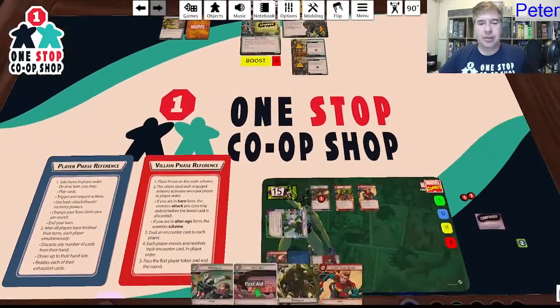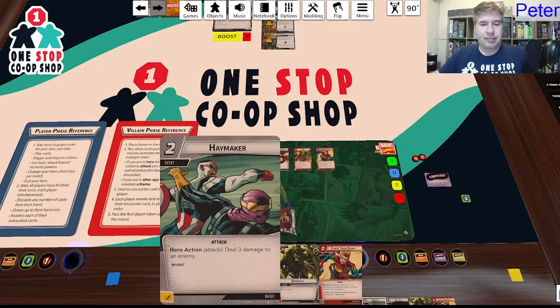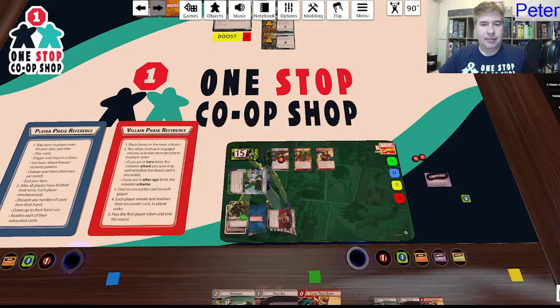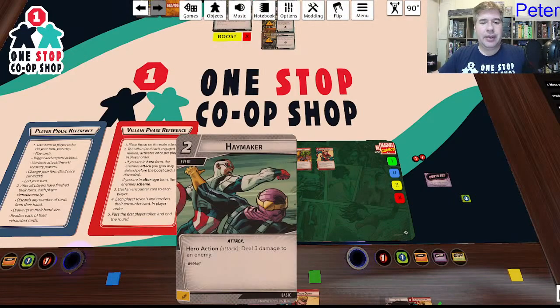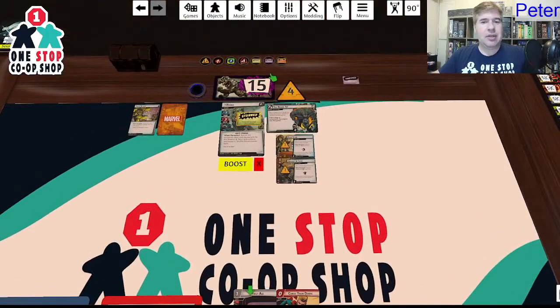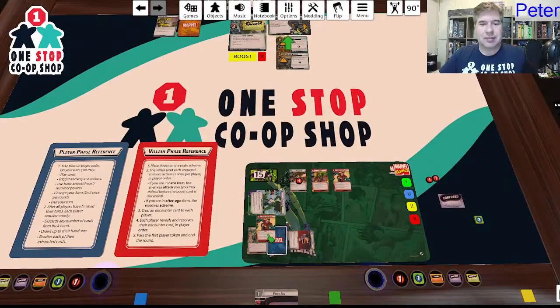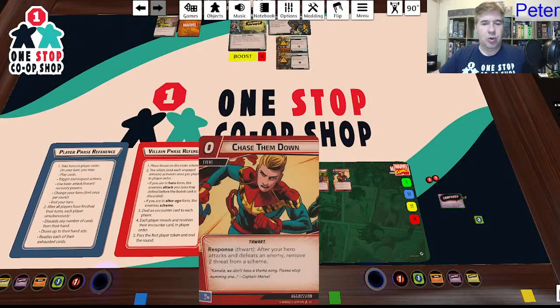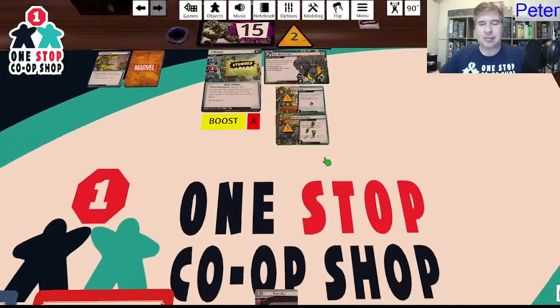The villain had 2 health left. I would play a haymaker, deal 3 damage to an enemy. If you'll notice, this is an attack. This is coming from me. This is me doing a haymaker. So I would deal 3 damage and knock the villain out of its form. Then I could play chase them down because I don't have my confused anymore, which is a thwart event. After a hero attacks and defeats an enemy, remove 2 threat from a scheme. I could have done it to remove 2 threat from either the main scheme or any of the side schemes. By the way, this Breaking and Taken would not be out probably yet, but either way.